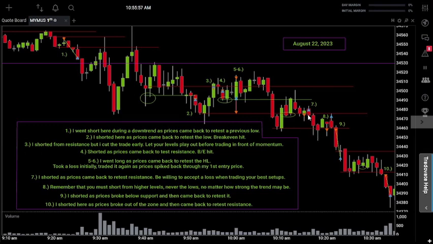So after we see trade 7, that trade did work. We see prices come back, retest what was the lowest price for the day, and then we see prices push up on this candle right here near trade number 8. They came back up to retest this previous low, and as they moved away, I shorted right here at 8. But here's the thing, even if the trend might be super strong, you still got to respect your rules about not going short at the lows.